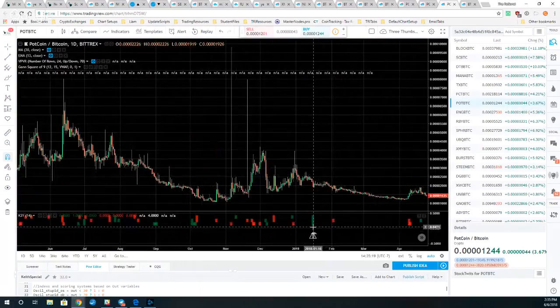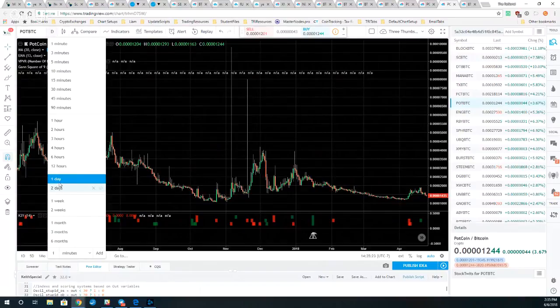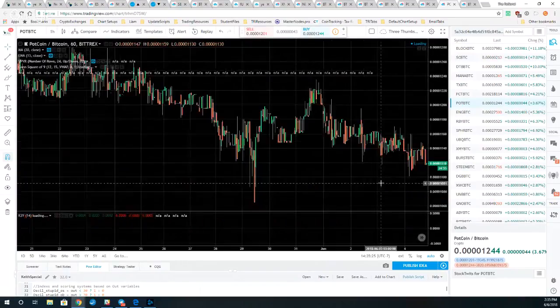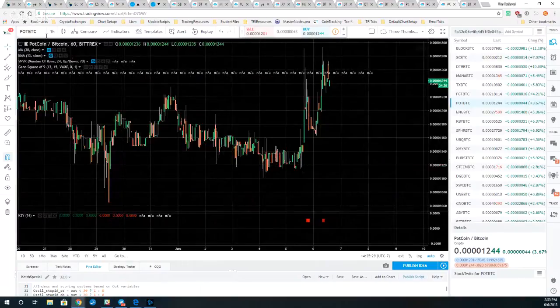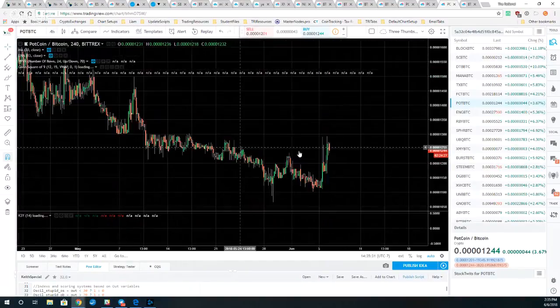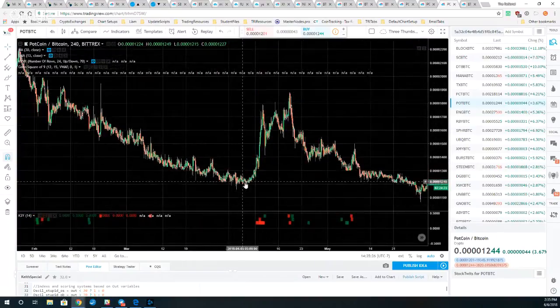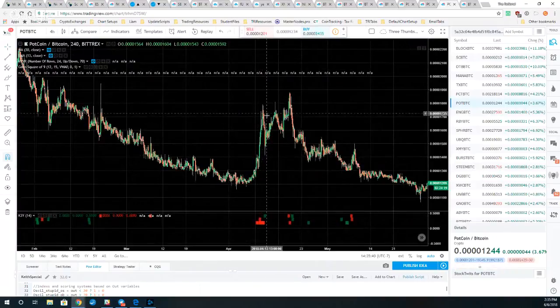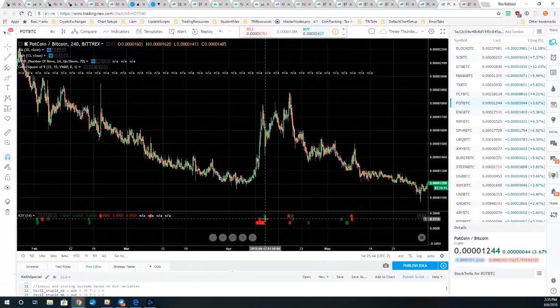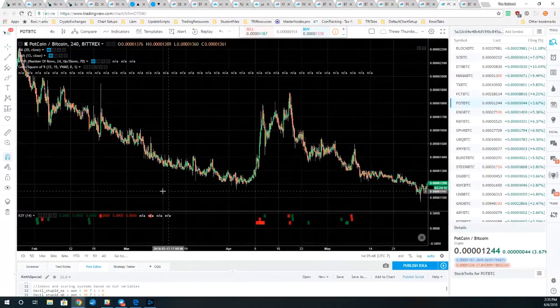Market really gets shitty here. I guess at this point, if we drill down to the 1 hour, I think the best way to look at this is off of the 4 hour time frame. Maybe, yeah, let's go 4 hours. On the rally up into here, you can start to see we're getting overbought signals. Then the dip down on the lower time frame actually gave you an oversold signal. You can see a couple oversold signals here.